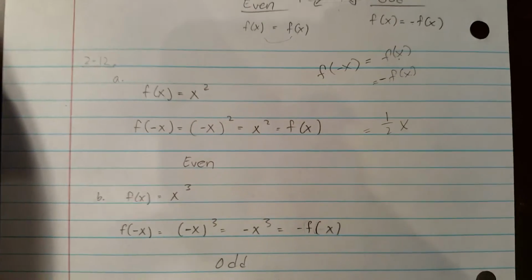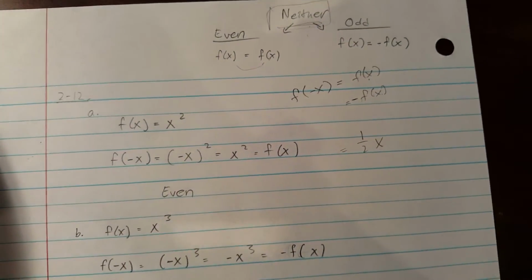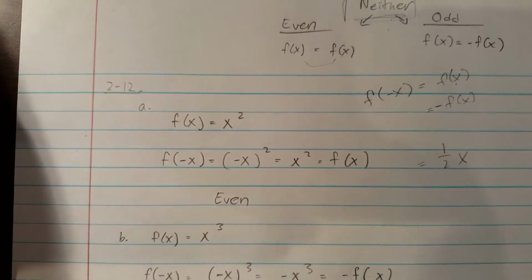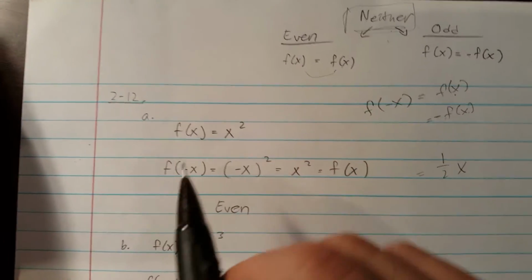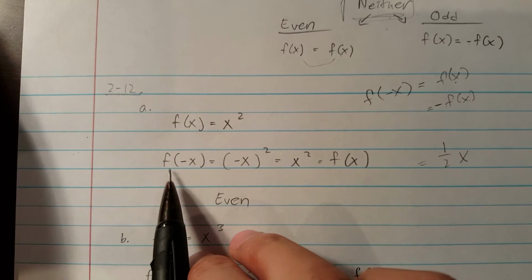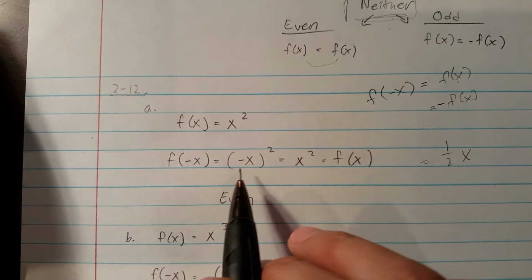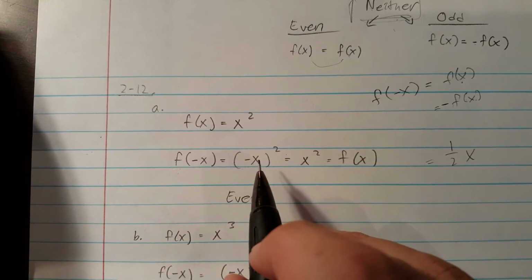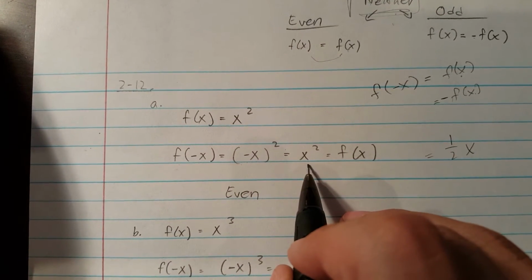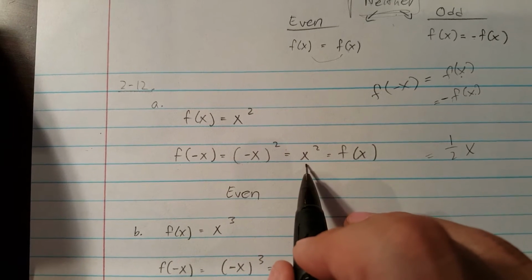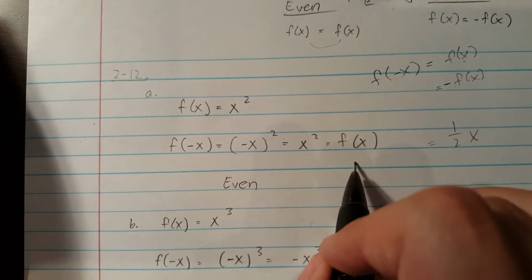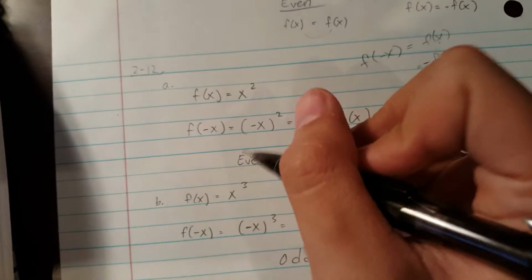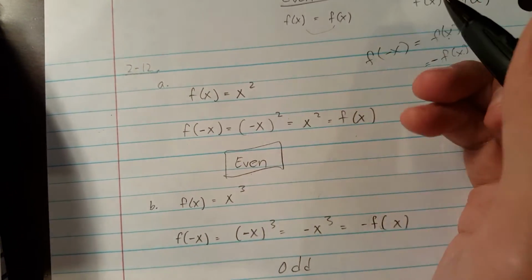So A is f of x is equal to x squared. All right, x squared, we know that is a parabola, so it might be even. So let's see what we got here. If I plug in f of negative x, that's going to be equal to negative x squared. Well, anytime we plug in anything and we square it, the negatives cancel out to give us a positive, which means f of x is equal to f of x. Therefore, it is even, using our rule here. So even, we can box our answer right there.